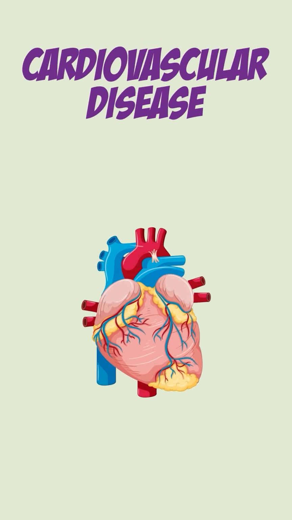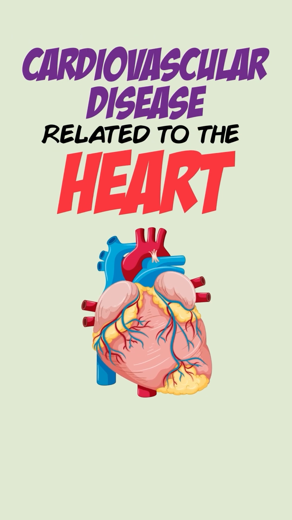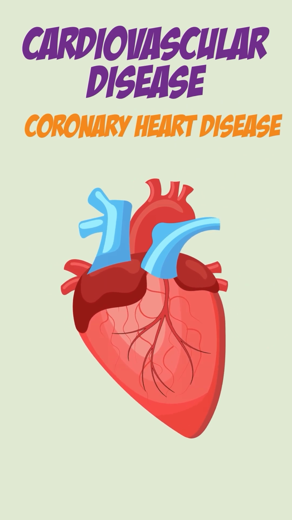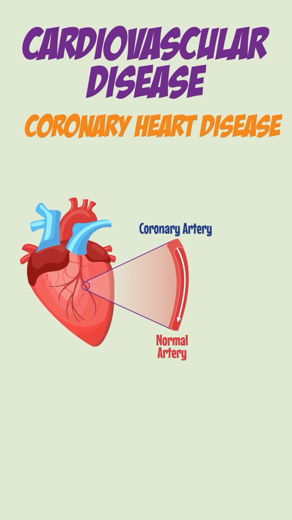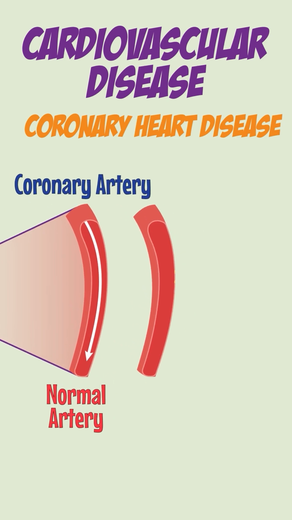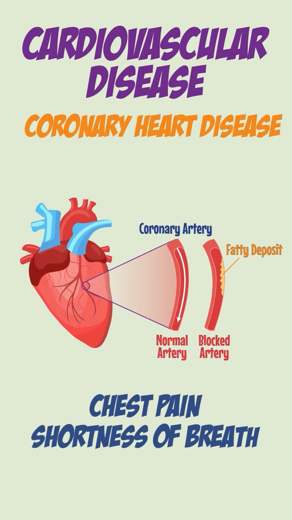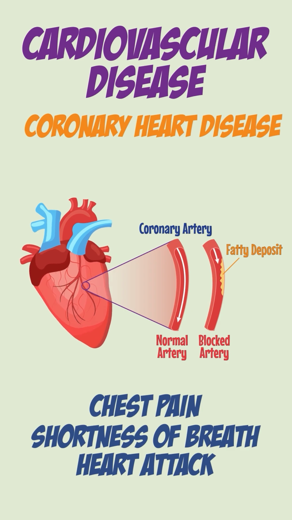Cardiovascular diseases are diseases which are related to the circulatory system. An example is coronary heart disease, or CHD, and this is where the coronary artery, which is the blood vessel that supplies blood to the heart muscles, becomes narrowed by a gradual build-up of fatty material. This condition can lead to chest pains, shortness of breath, and also heart attacks.